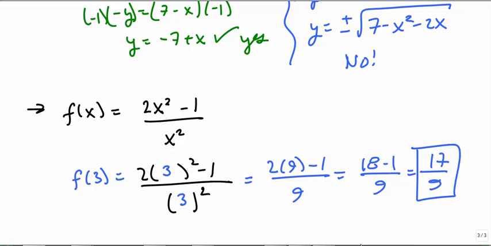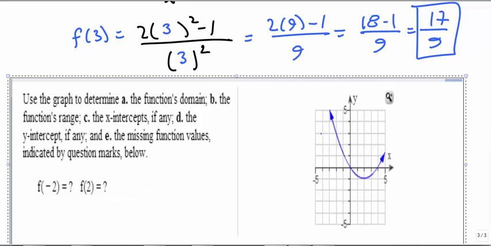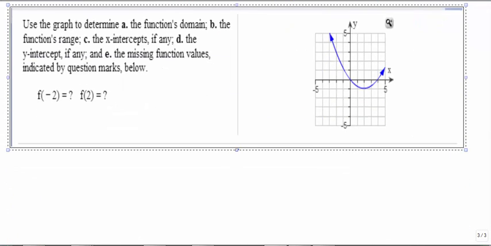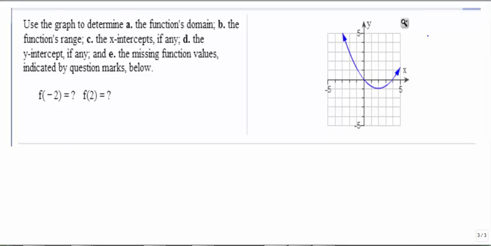So let's look at an example where we would be looking at a graph to find some of these values. Now this particular question from MyMathLab is asking us for a lot of different pieces of information. So to get started here, I'm going to start with part A. And part A says, what is the function's domain? And I'm just reading these from right up here. Now remember, domain are our horizontal values. Well, it looks like to me horizontally, this is going to go up in the y direction, but it's also going over in the negative x direction. So this is kind of starting at negative infinity and heading off toward positive infinity in the horizontal.